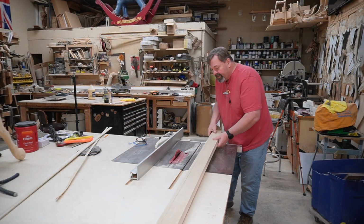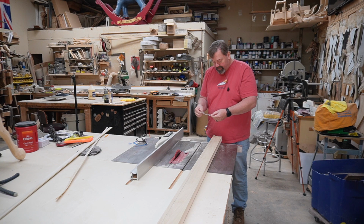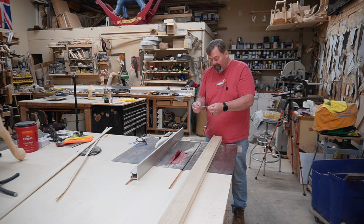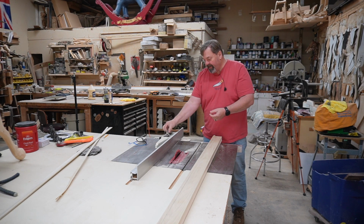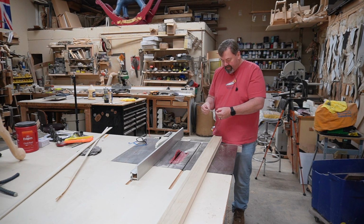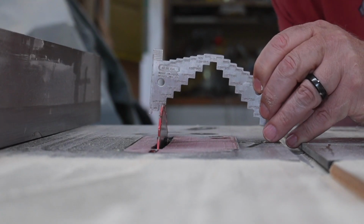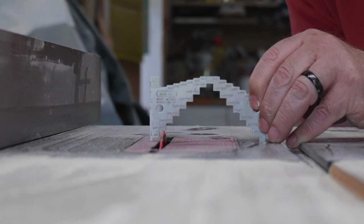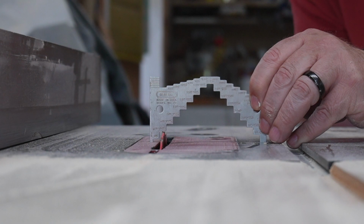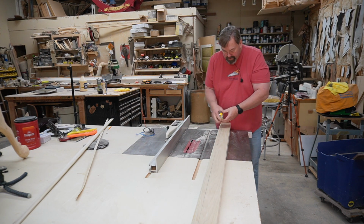All right, first thing we want to do is set the height of our blade here. I picked this little gizmo up a number of years ago, back when I was doing cabinetry and kitchens. It makes it really nice to set the height of your table saw blade. It has all the different markings on it, and I suppose you can still get it today. It's just a nice little thing. I just keep it right there, never lost it. So here's 3/8 of an inch right here. We'll go ahead and set our height. There we go. Now we need to set our fence.